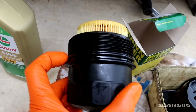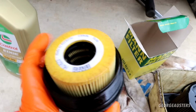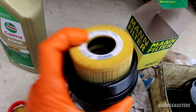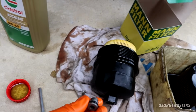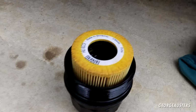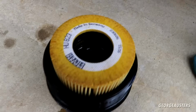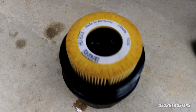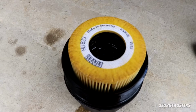Installed the new sealing ring to the oil filter canister, new oil filter itself reinstalled, should just click in. So I'll get this reinstalled into the bottom and let's get this back onto the engine. Now it's not necessary to do so, but because I can, I may as well. I've just pre-filled the oil filter. It's just basically going to prevent any kind of dry start.